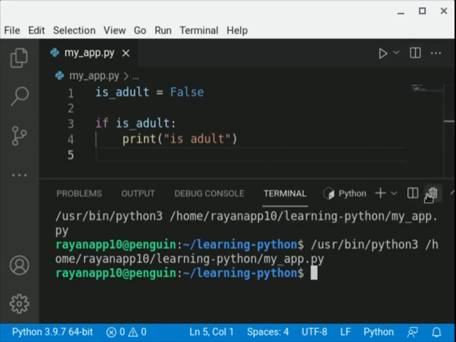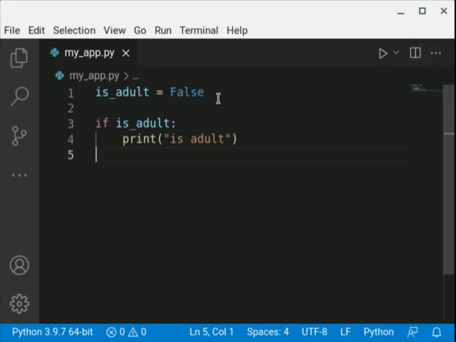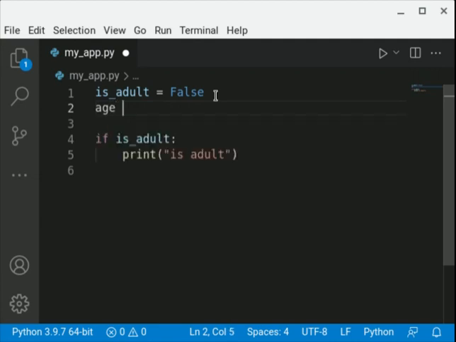Just to give you another example, in the first line, instead of saying is adult, I'm going to create a new line of code by pressing enter, and I'll write age equals 18. Now after is adult, we have another if statement.